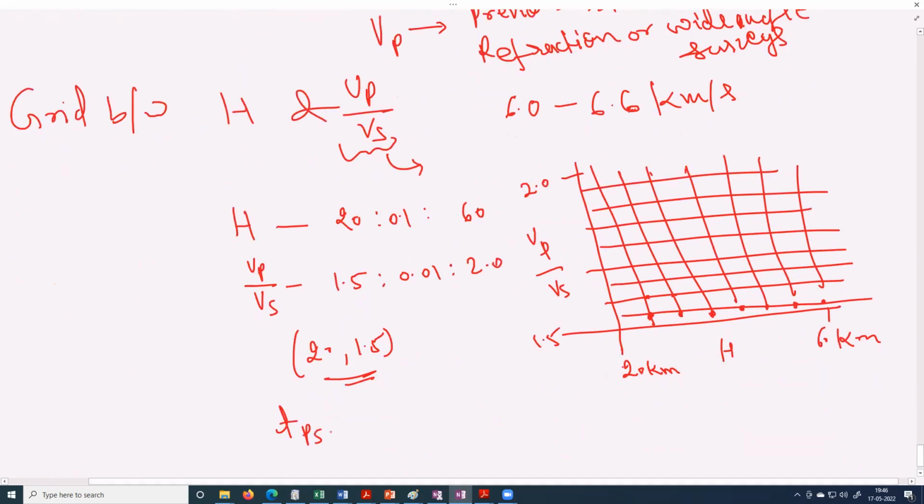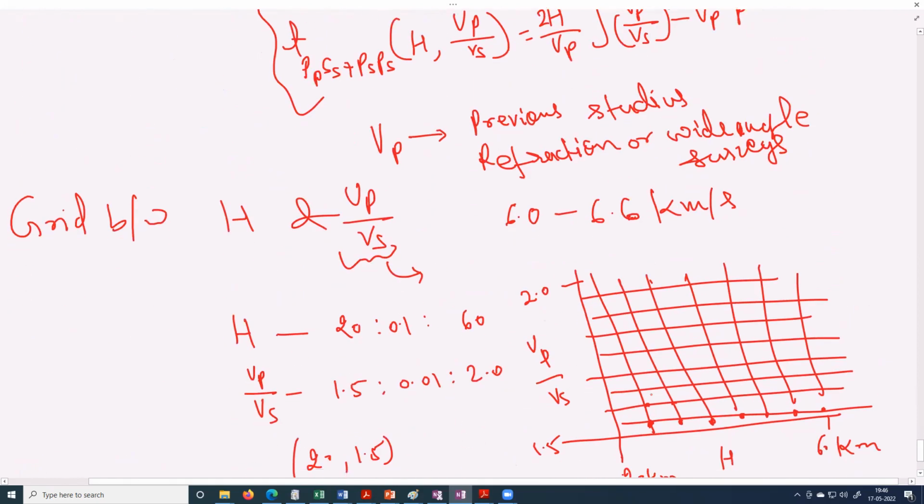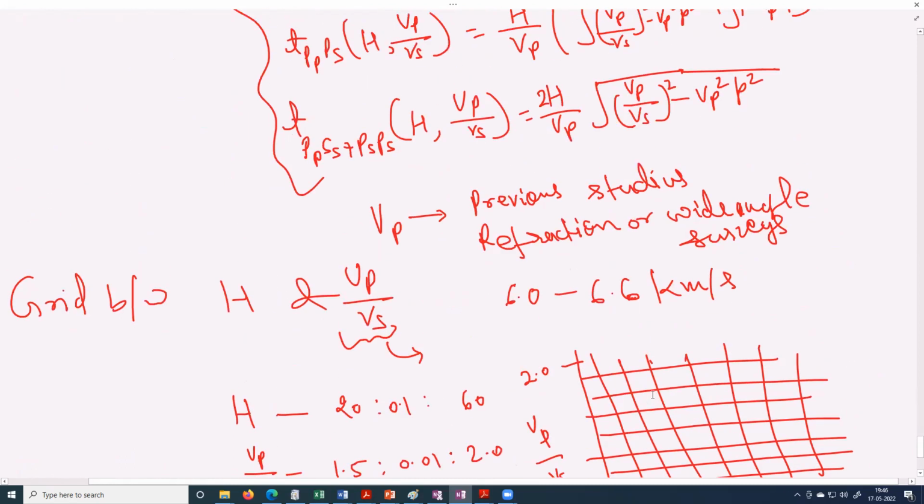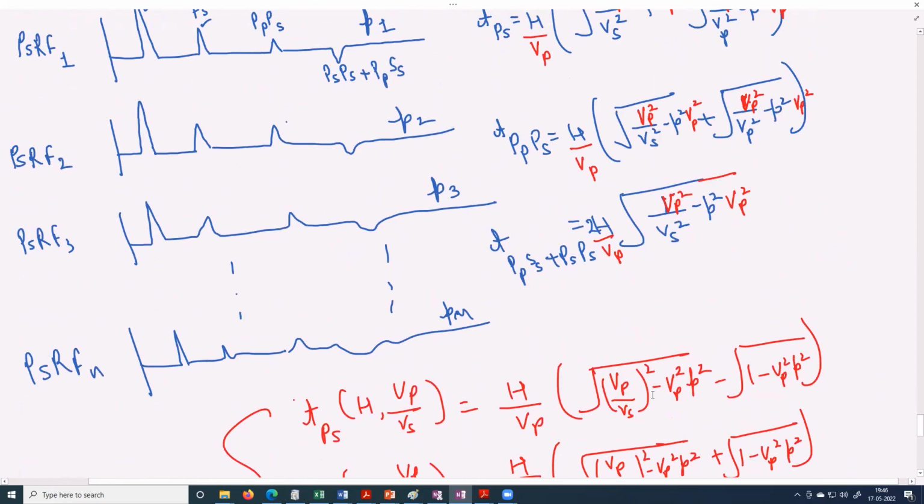Likewise, TPpPs you can find, and you can also find TPsPs. When you have calculated these values for the first combination of H and Vp/Vs, whatever value of TPs you get, you will try to locate on your receiver function.